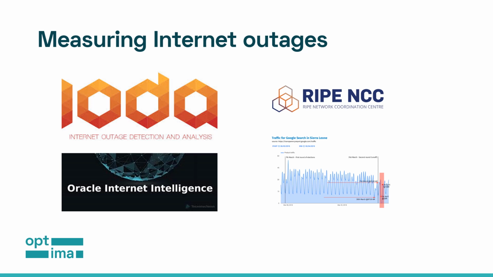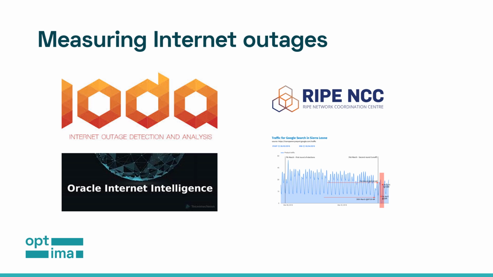through which you can track internet outages all around the world in near real time. Quite similarly, the Oracle Internet Intelligence Map project also has a great data visualization that makes it easy to track internet outages around the world and to find relevant data. And RIPE is another great organization that aggregates BGP information and can enable you to examine internet outages. And Google is another organization which shares their traffic data.